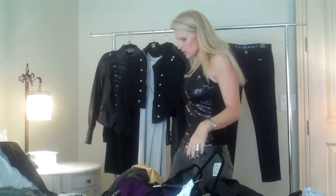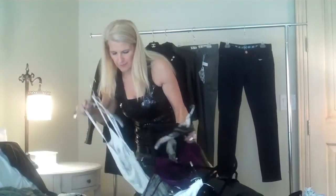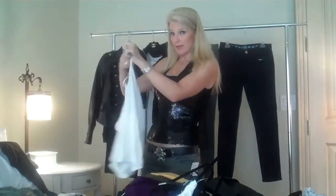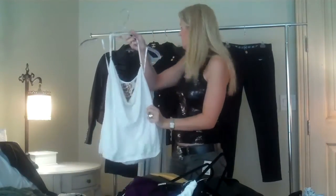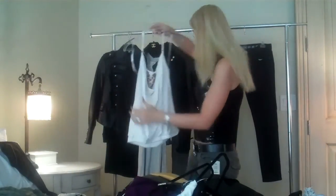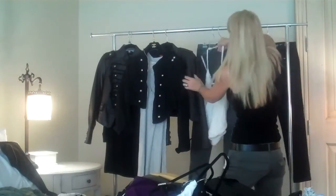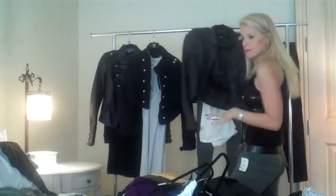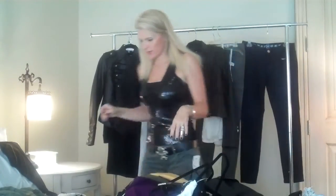Back to wearing it with a cargo pant — you could dress it up a little bit by putting on a little bit of leopard, because leopard's big this fall. We'll do another video on all different ways to wear leopard, but you can just wear this with the cargo pants. Then take the plainer leather jacket and wear it on top for a more subtle military look.